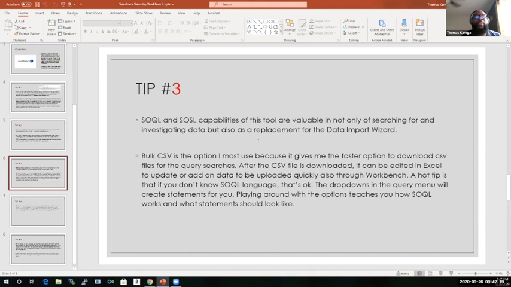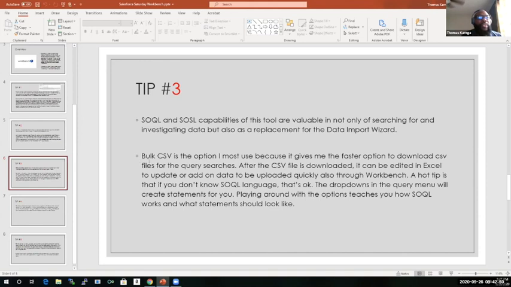SQL is a language for querying and manipulating any database information. So since Salesforce technically is a database, it's just a database with a GUI, these two languages are really helpful in searching for information in the Salesforce org as if it's searching a database.